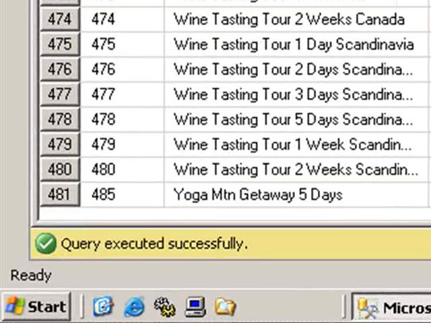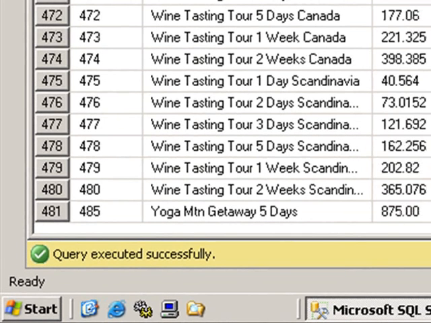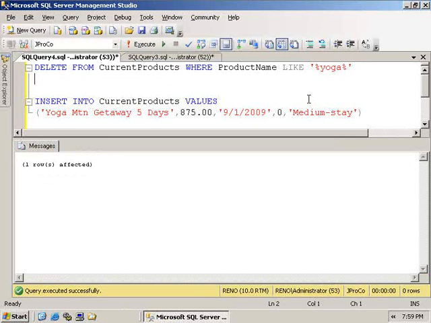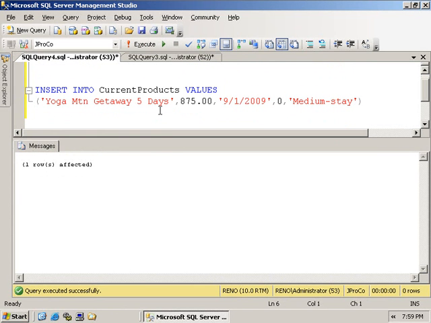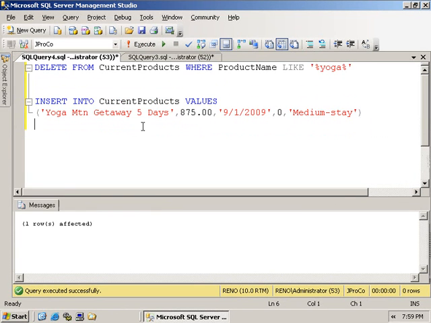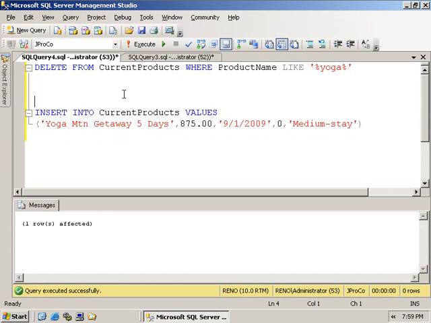So what do you do when your counter field has caused a gap, or you've lost a record and you want that exact record with its counter to be reinserted? Well, first of all, let me get rid of all my yoga records. I have one in there, and if I run this again, I'm going to get a higher counter field. So what I need to do is my own identity insert, not the automatic identity insert. And you can only do this for one table at a time in your database.